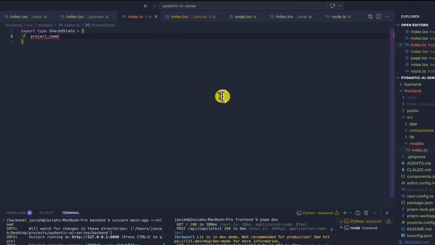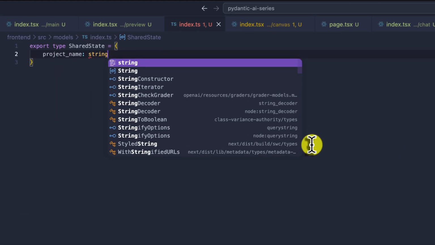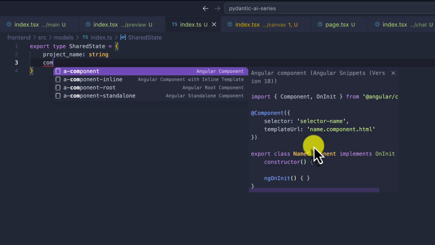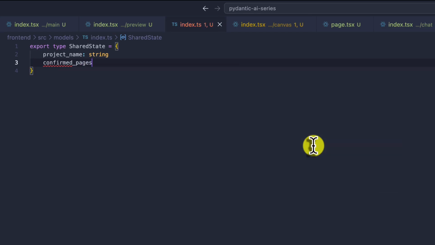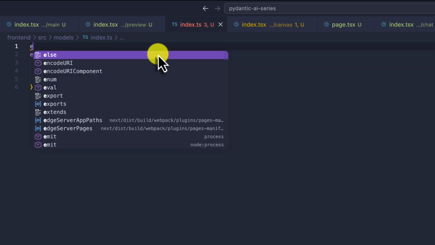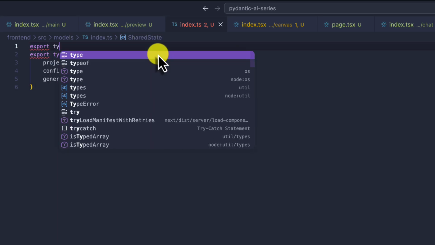Shared state is going to have project name, string, and it's going to have confirmed pages, which for now I'll just put as an any array, and it's going to have generated pages, also an any array.